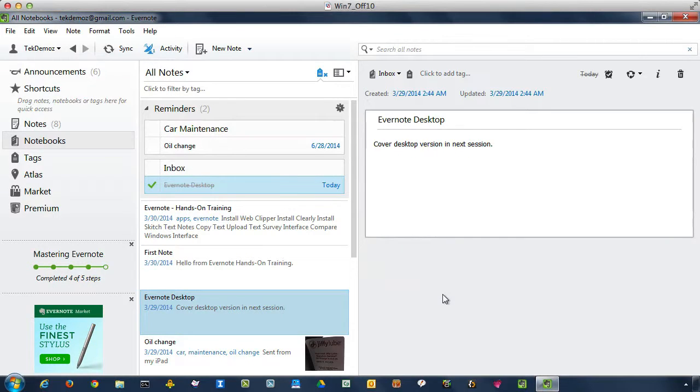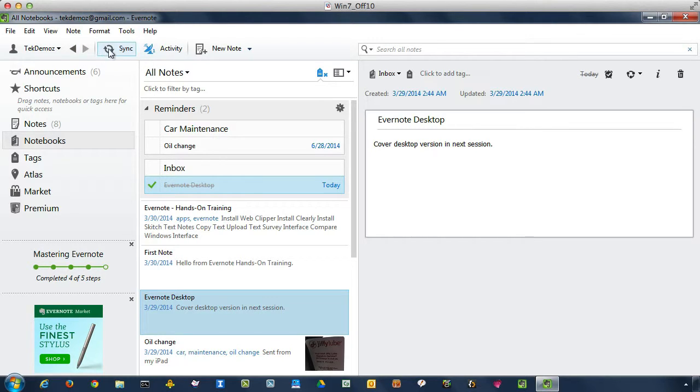And here we have Evernote on Windows. Okay, so again, much that's similar to the account that we just looked at on the Mac. You've got your demos or your username here, and you can switch between different accounts. You've got your left and right arrows to switch between notes. You've got your sync icon.